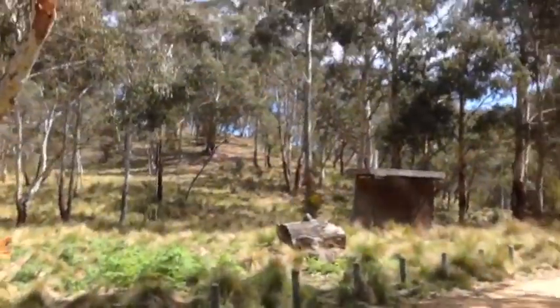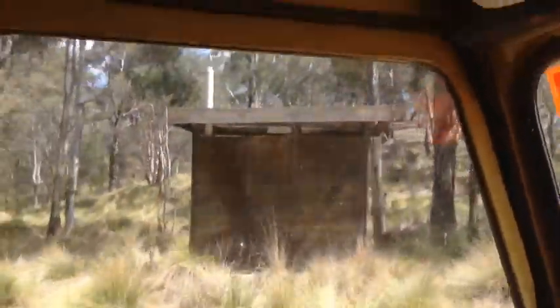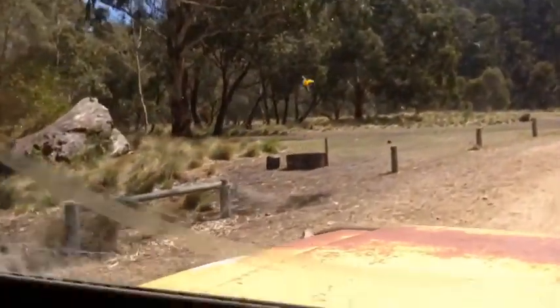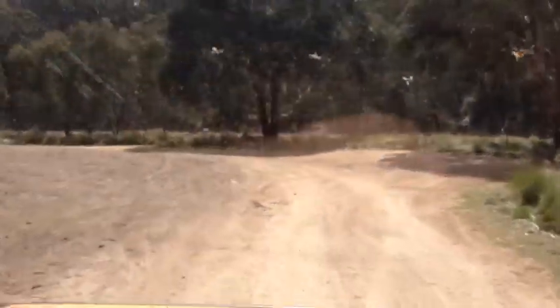There's often kangaroos in the morning waiting for you to leave so they can go through stuff that people have left behind. I've not had the privilege of using that before. Got a little camping spot, a bit more open. But yeah, it's a great spot. Definitely recommend it. But it's too early in the day for that. We're going to keep going.